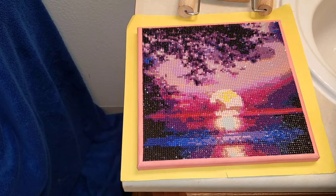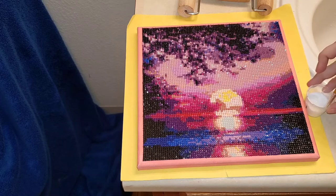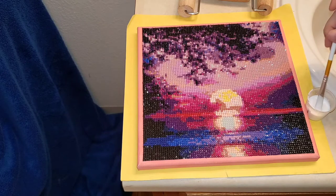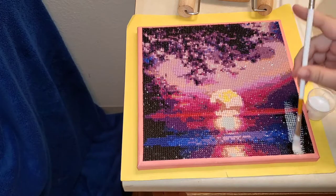So, I just add a little bit of water to it to thin it out. And then I just, let's see how far over. Okay, can you see that? I think so. Okay, so I just added water to thin it out, and then I just start brushing it on.